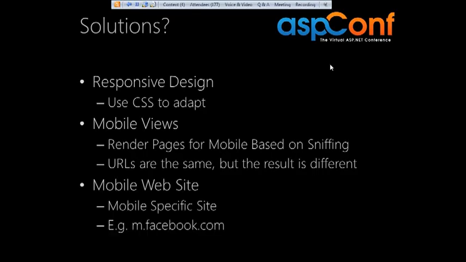And the tried and true method is to actually create mobile versions of websites. And while this is still an avenue you can pursue, this tends to be where you're talking about more app-specific websites that are really web applications. Facebook is a good example of this, in that the experience of Facebook on a phone, even in the web browser, is a very different experience than you would see on a computer. And so dealing with that by creating whole different sets of implementations of your site is a pretty common occurrence.